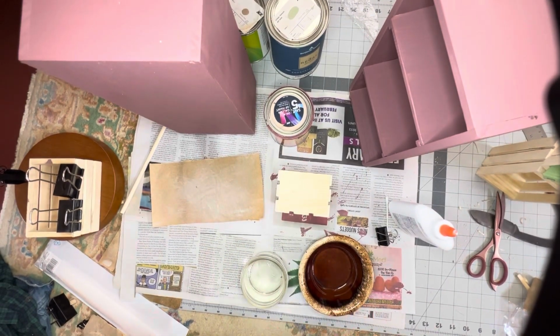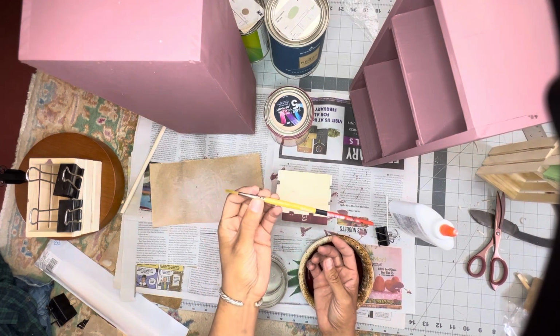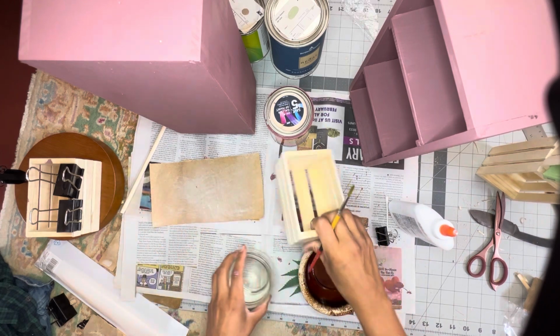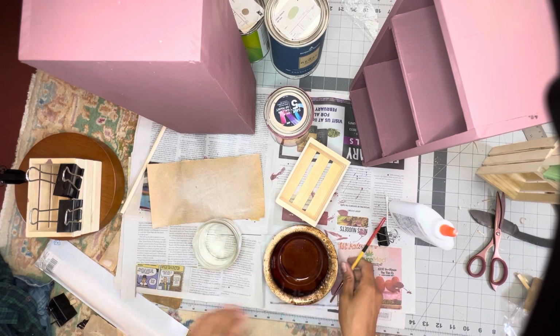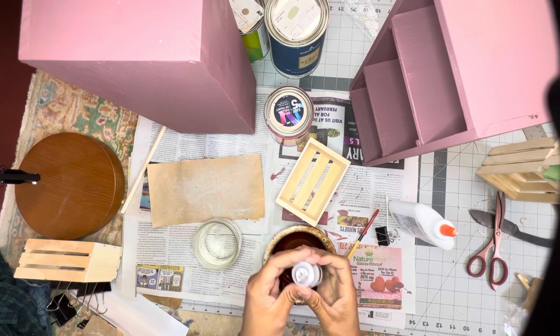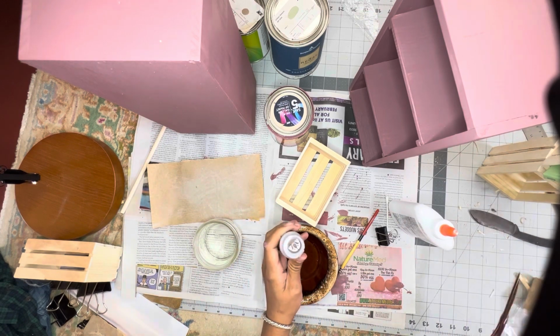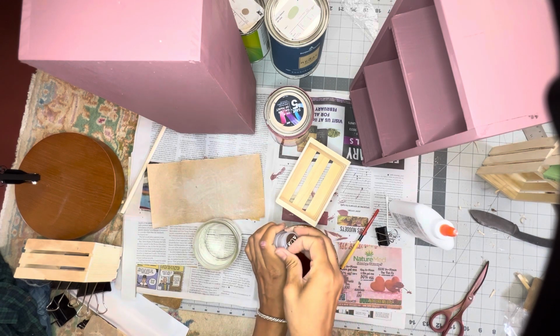I couldn't find any of my brushes, but I did find this one. This is going to be tedious, but it'll do. I'm going to go ahead and paint the crates now. I have a bowl of water. I have a bowl for this paint. I'm going to try to water it down and use it as a stain.